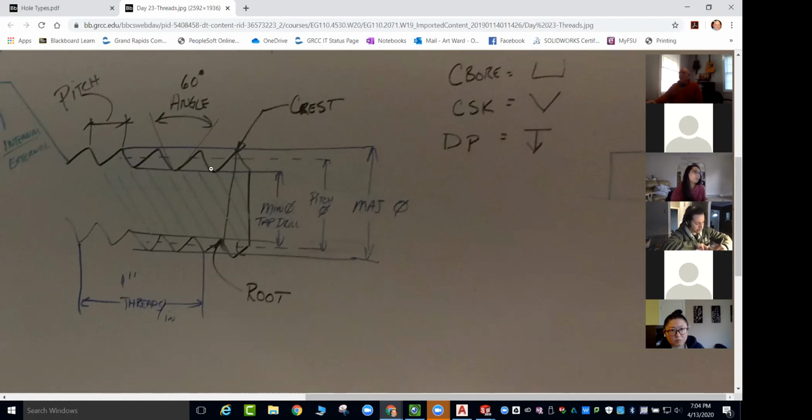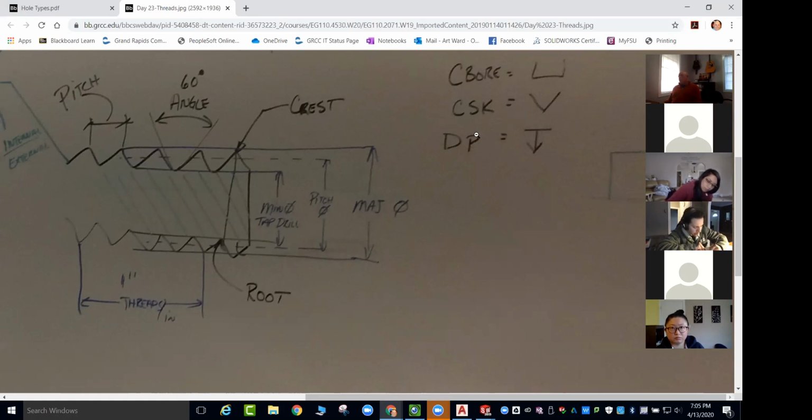Now, as we talk about our holes, there are some notes that we need to know, and they are right here, and I'm glad they're on my board. When I want to write a note that says I have a counterbore, I don't have to have a symbol. I can type in C bore, which equals counterbore. And then I have that little symbol, that little U, and that symbol equals the counterbore symbol.